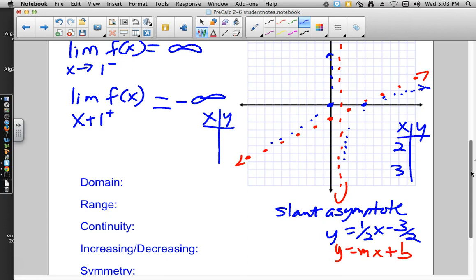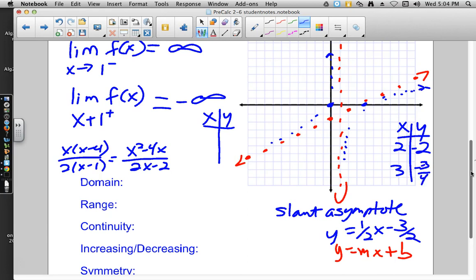So we could use x squared minus 4x over 2x minus 2, or you could use the factored form of that. Whatever is easiest for you to do the math, that's what you want to do. But you need to take that 2 and plug that in there, and I'm going to tell you that that comes out to negative 2. And this part we would do by hand, because remember, we're not supposed to be using our graphing calculator. And we could put a 3 in there, and that'll come out to negative 3/4.